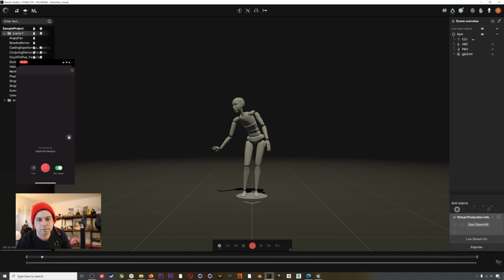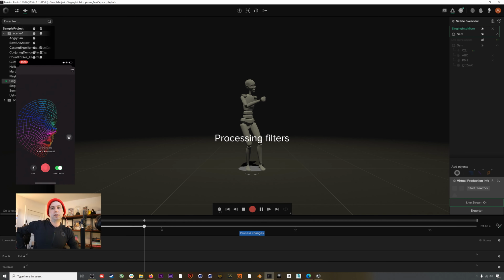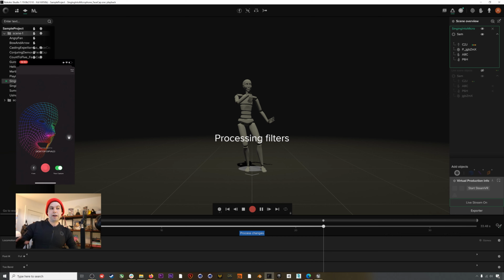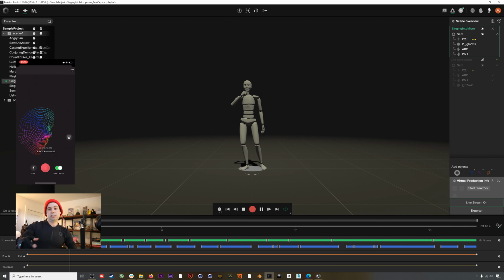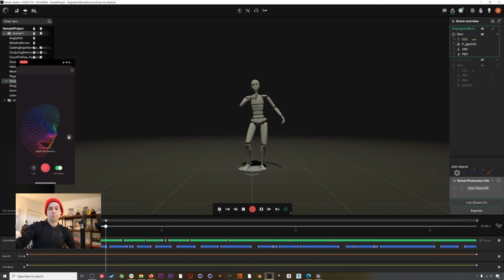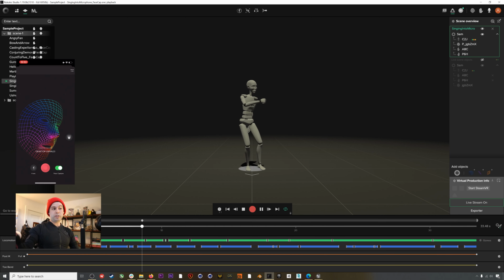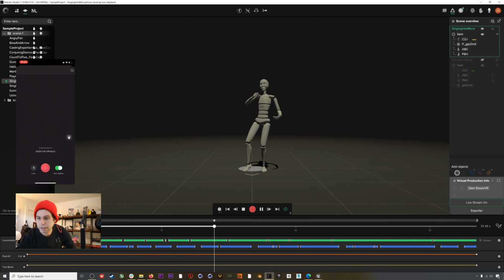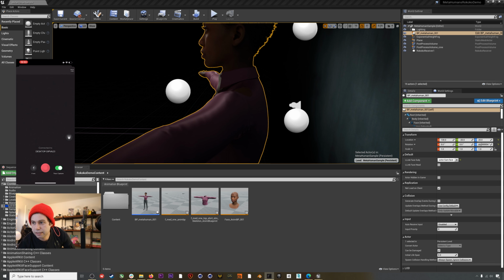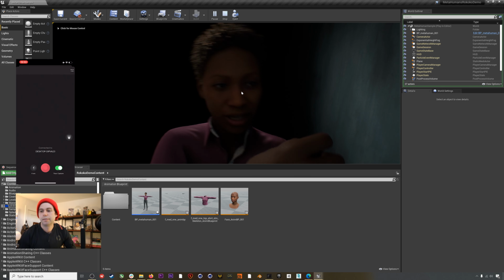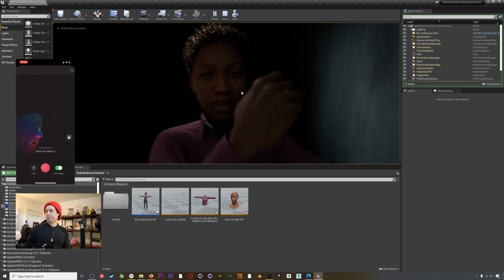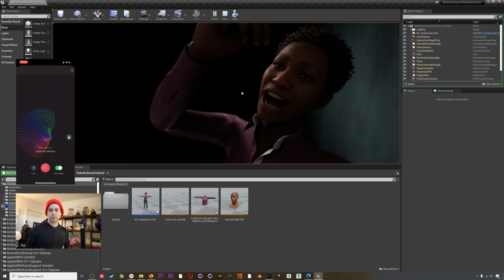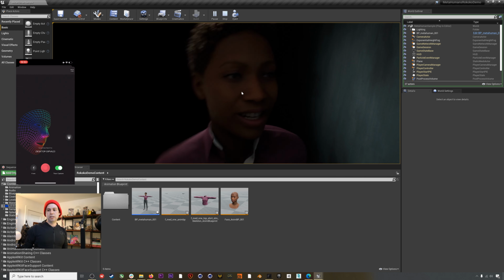These are the sample files that come with Rokoko Studio, which you can download for free, and you get all these files right away. If you don't have an iPhone, you can still test out this workflow, because these are sample files that are provided for free when you download Rokoko Studio, which is free. So I'm going to leave this playing in Rokoko Studio, and if we jump back to Unreal and hit play, now it's just running off of that recorded mocap in Rokoko Studio, right? So that's what we're going to do for this.